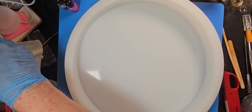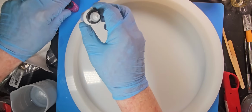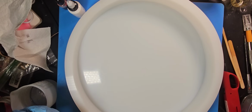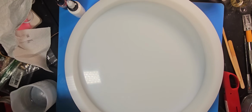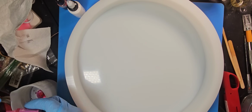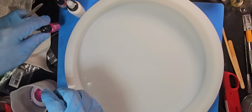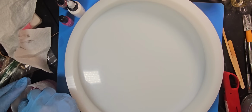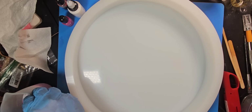I'm going to add a little bit of color to that. And I'm going to put in 4 drops of hot pink alcohol ink. This is Picasso, just to give it a tinge of pinkness. Now to mix this up.